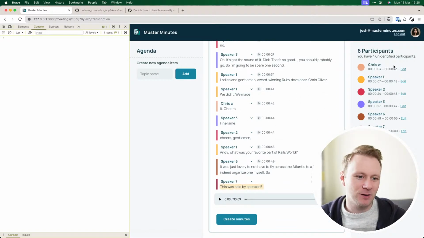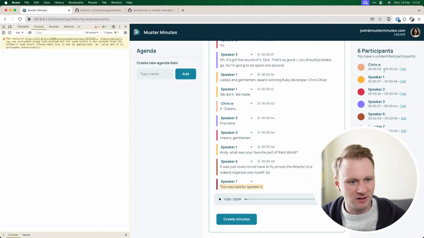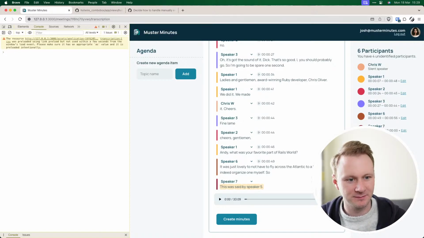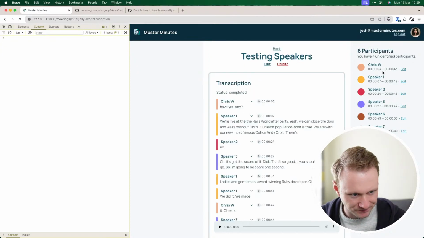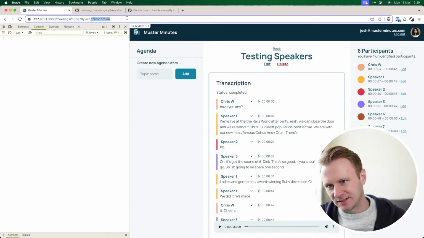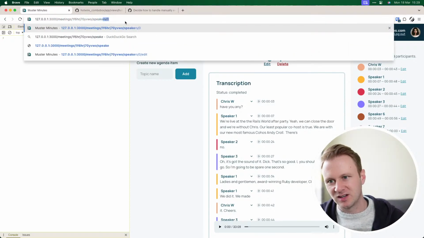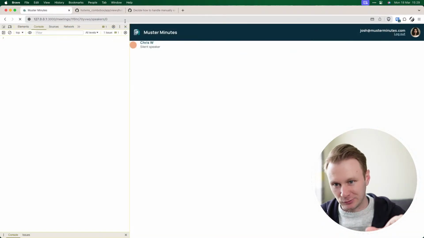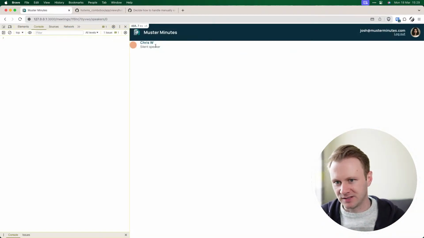No, this speaker list on the right hand side, it shows me the timing information here on this view, but as soon as I edit it, the timing information gets lost unless I refresh. And so it's because that happens within a little turbo frame, so the way that data is loaded is different. I can replicate it by just looking at that one element. So that's what I'm looking at here.